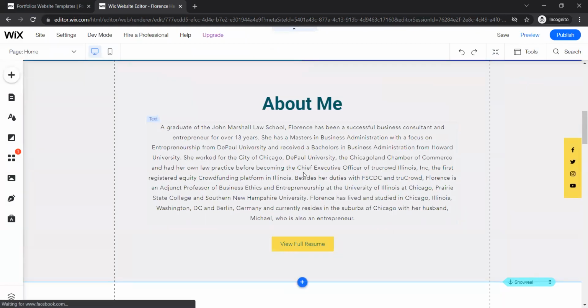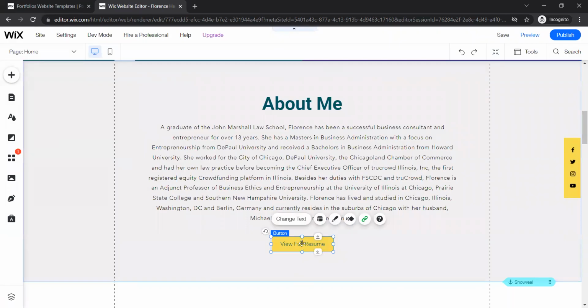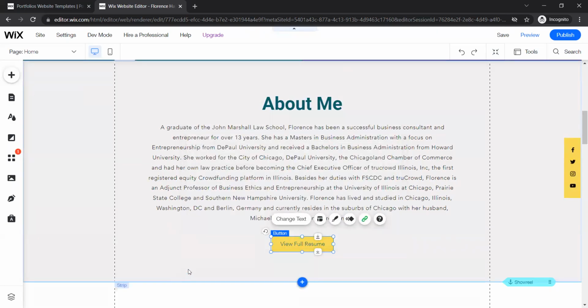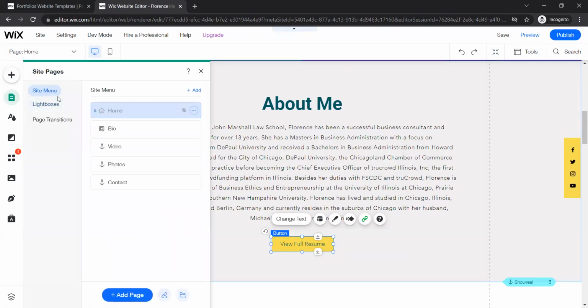And for this particular button, I'm going to hit, oh, that's what that is. This one is linked to something called a Lightbox. So when I go to my menu, which is here on the left, it has this button here.